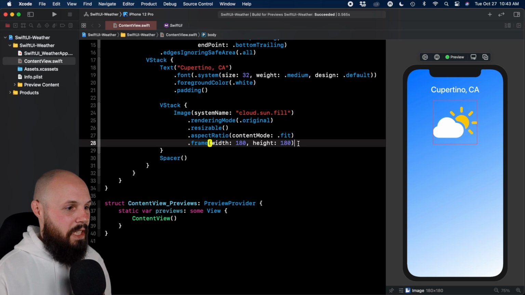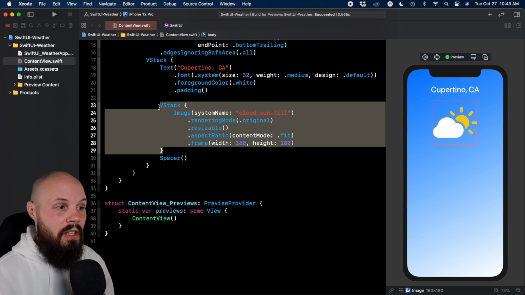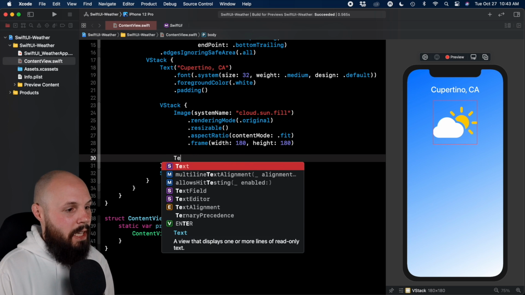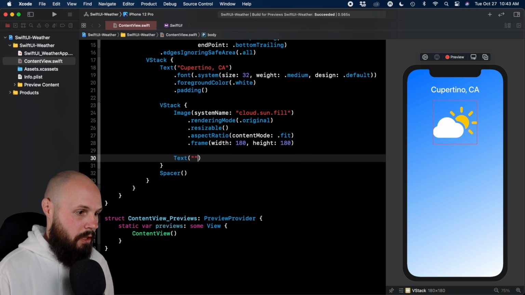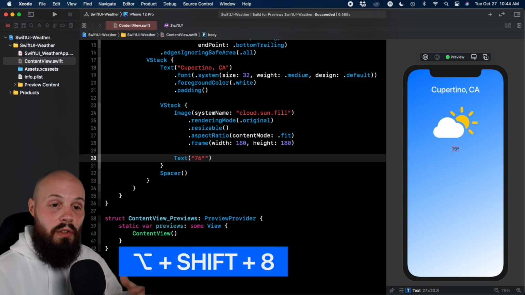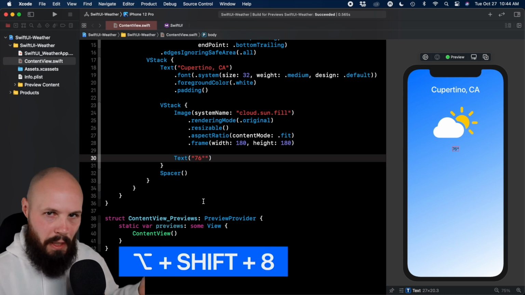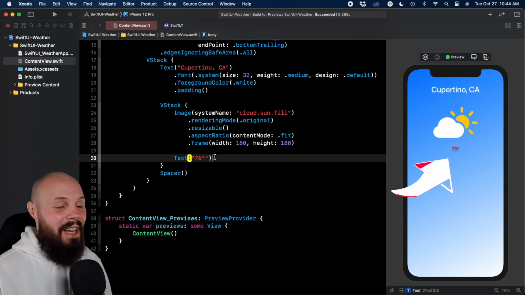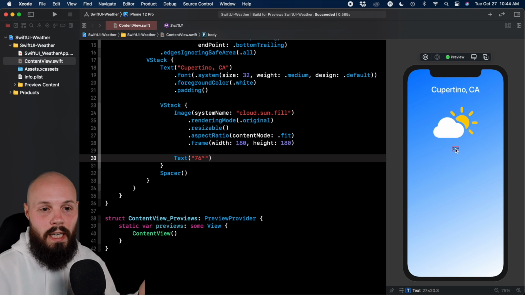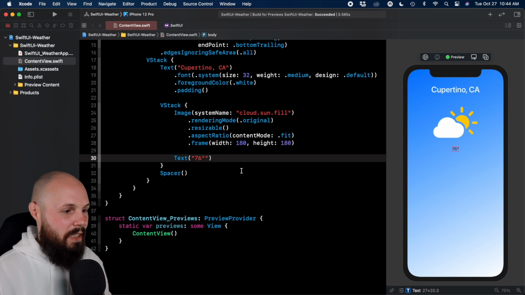So now that we have that, we need to add our text. Again, let's stay in the VStack, in our little nested VStack here. So now we want text of, again, a string to say 76. And if you do Option Shift 8, that'll give you the degree symbol. I had to look that up. I didn't know that either. So as you can see in the text, same thing that happened with our image. It's the black color. It's small. It's not exactly how we want it. So again, let's start adding our modifiers.